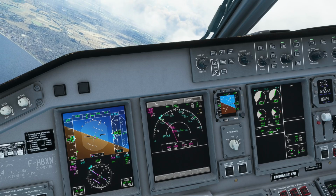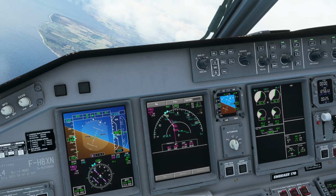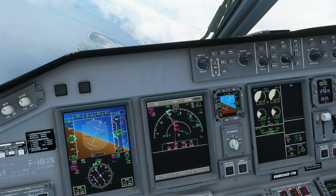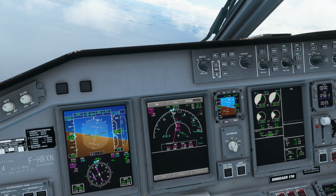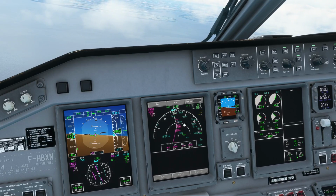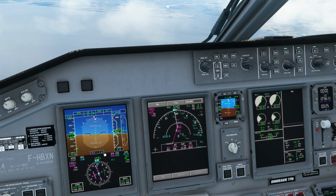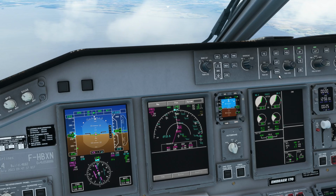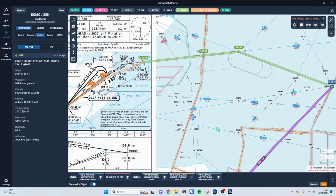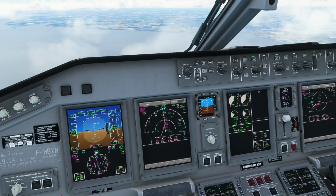That was unpleasant, let's put it that way. So this aircraft obviously has some problems. So we can see we are to the right of the track, to the left of the localizer, but we're getting close to it. If you see, we've diverted over here for some bizarre reason, and we're going to come back in this way. We need to be at 3,000 feet very shortly, so we're going to descend down.